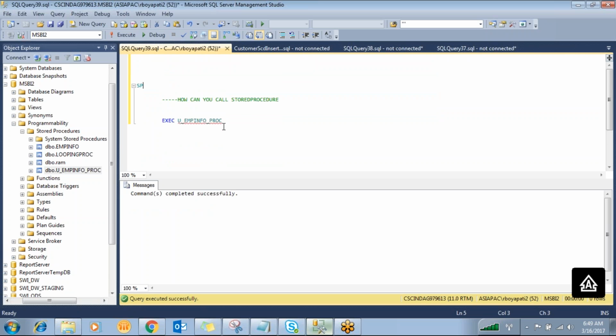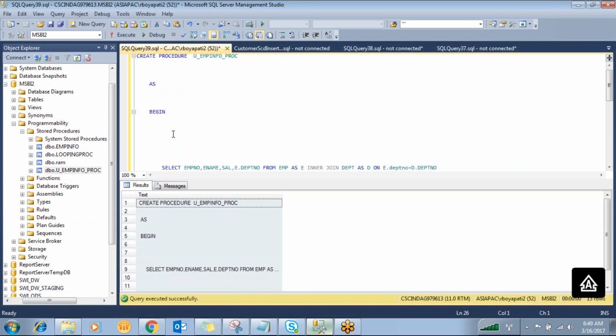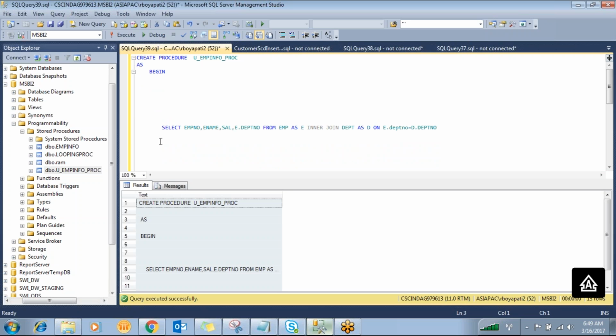You can see the code with sp_helptext. It will take the updated procedure from your database. Okay, right. See, copy: create procedure, as, begin.